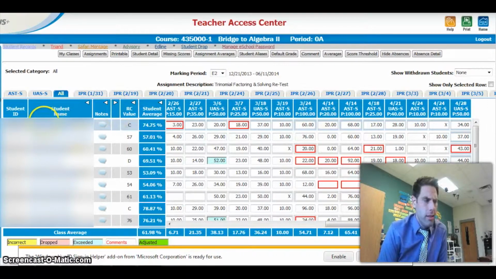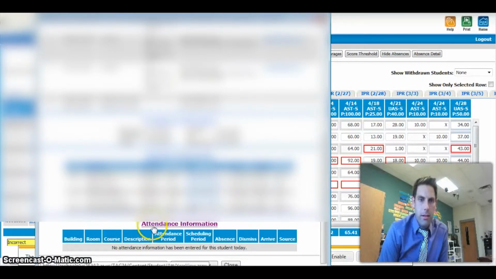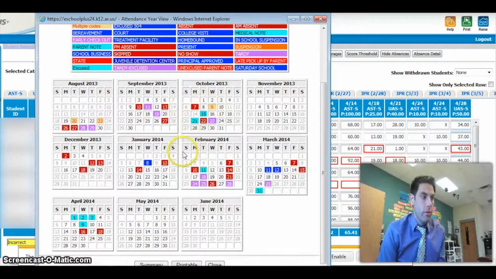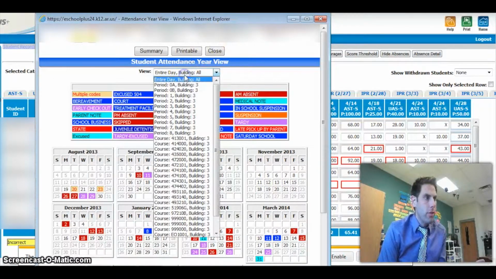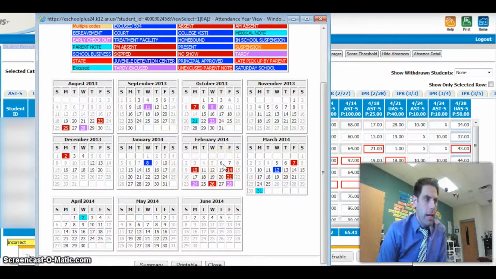Let's check her attendance. In this window, you're going to scroll down to attendance information and click on that. It'll bring up the entire calendar for the school year with all of their attendance marks. That's a little hard to read, so if you change it to just your class period, here you can count absences in red and teal. 1, 2, 3, 4, 5, and this one 6, 7. It looks like she's gone over. So unfortunately, I'm going to have to say, sorry, you can't exempt.